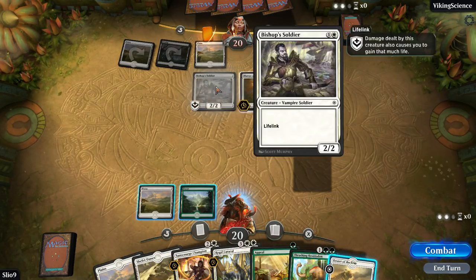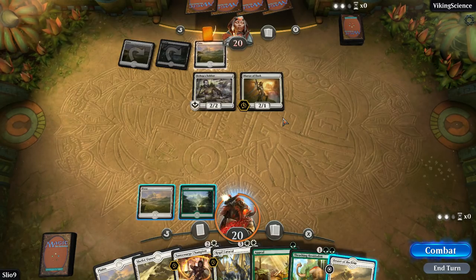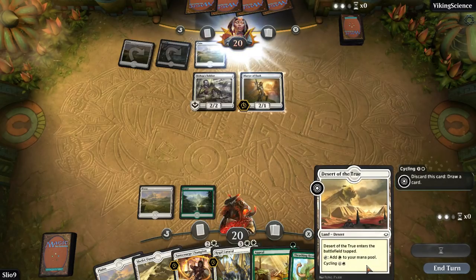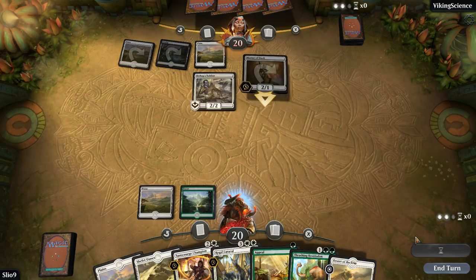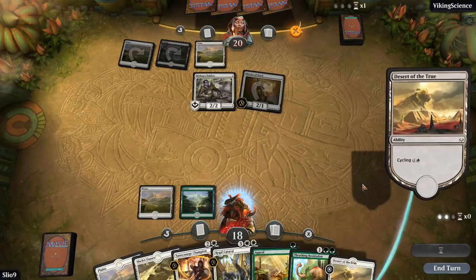Alright, so opponent is playing Black-White Vampires, which is one of the more consistent decks in the Ixalan Block Constructed zone. There were better aggro decks, Merfolk for one, but it was one you saw around. Oh, right, I'm holding priority right now because of Desert of the True. It's holding it every time I have priority. Alright, let's cycle that.